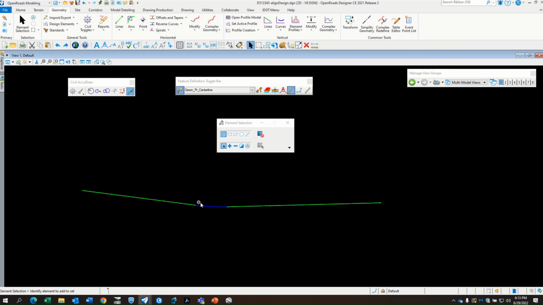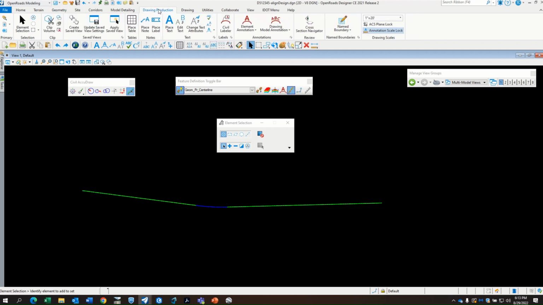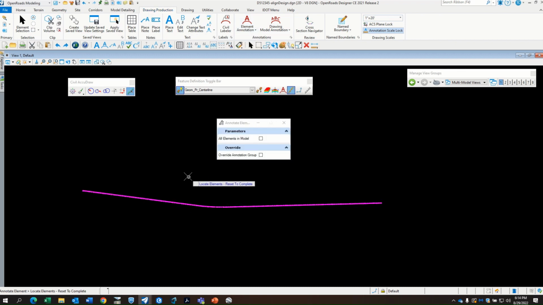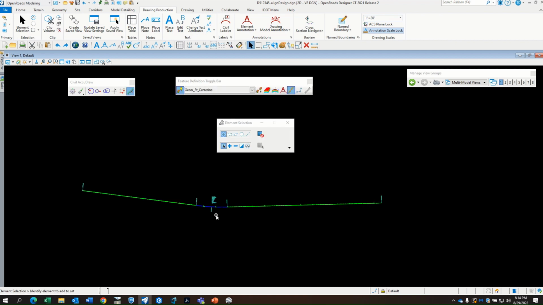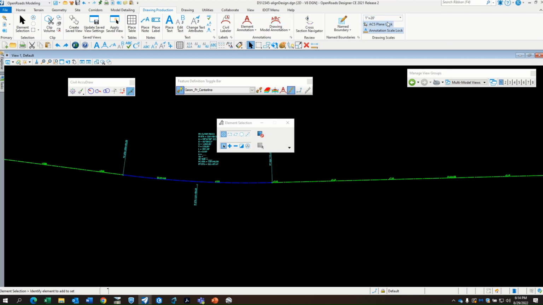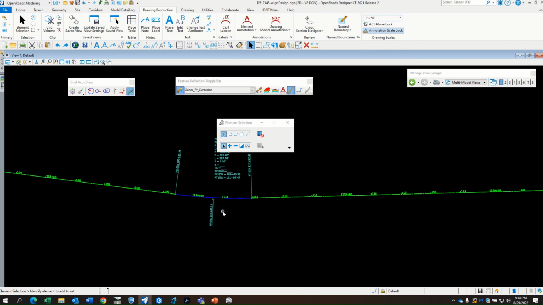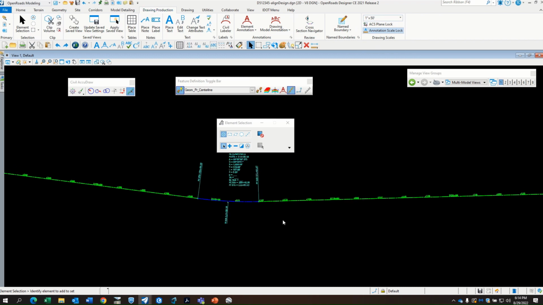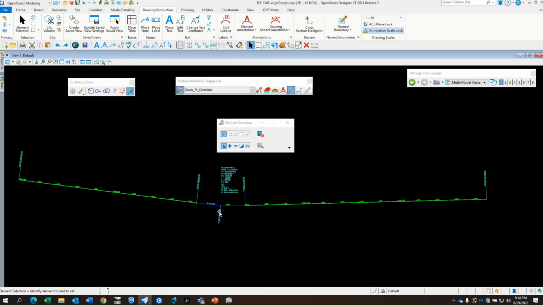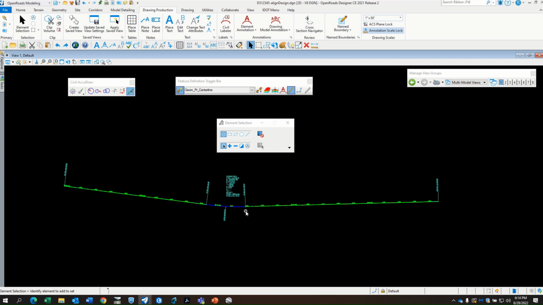And the last thing I'm going to do, and you should already know how to do this, we did this with the existing alignment, and that is we're going to annotate that proposed. And we're going to do that by going up to Drawing Production, Element, Annotation, click on the chain anywhere, reset to complete, and there's the annotation. My drawing scale is set to 20. This is actually going to be a 50 scale job. I'll go ahead and change just in general working 50 here, even though it's not going to matter on the sheets. This is really design file specific when you change an annotation. It's saying in this design file it's being visualized as a 50 scale. And that looks good. There's my proposed alignment.